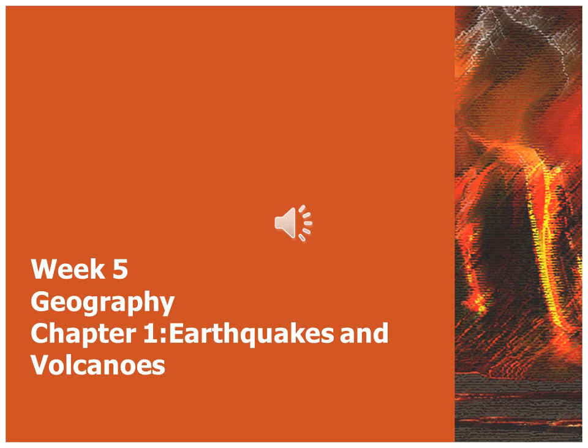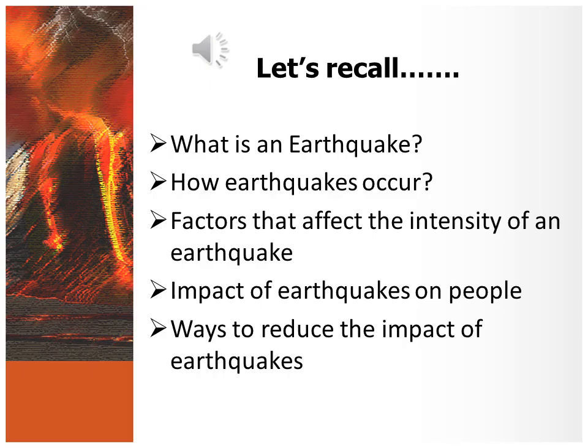In the previous 4 weeks, we have been studying about earthquakes, which is the first part of chapter 1. And from this week, we'll start studying about the next part of the chapter, which is about volcanoes. Before we start today's lesson, I would like you to recall what we have been studying in the previous 4 weeks. The previous weeks we have studied about what an earthquake is and how an earthquake occurs. We have also studied factors that affect the intensity of an earthquake and the impact of earthquake on people. We have also discussed and studied ways to reduce this impact.